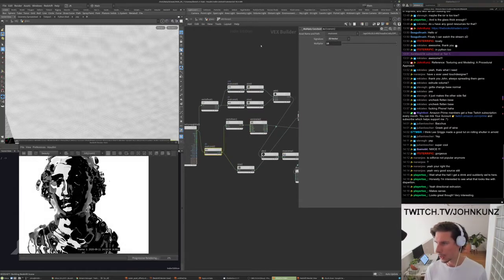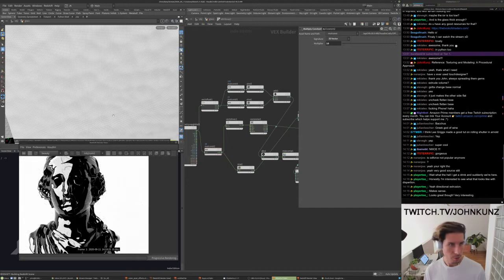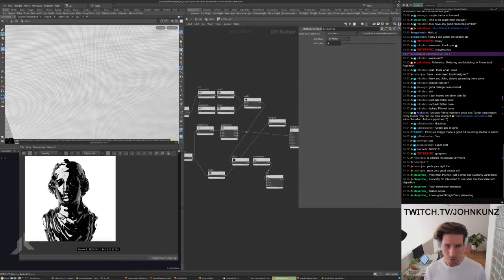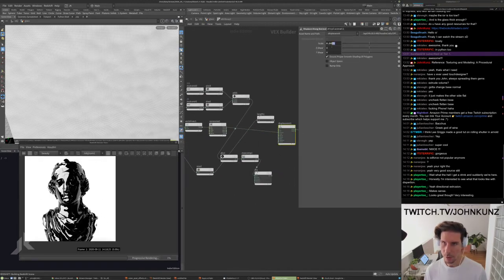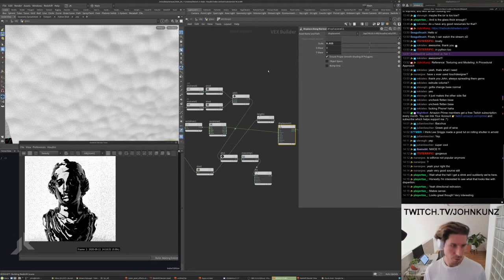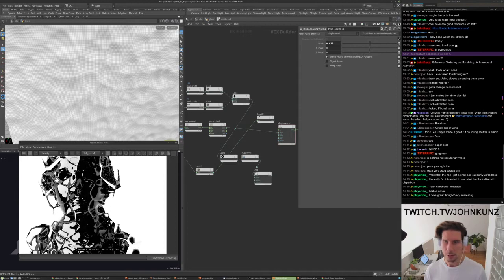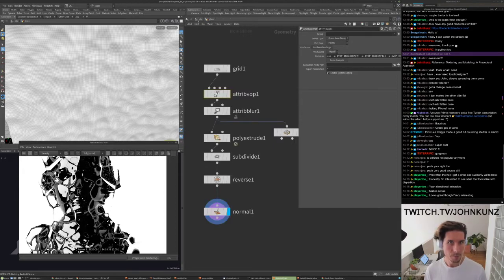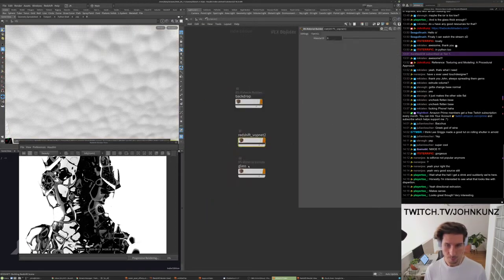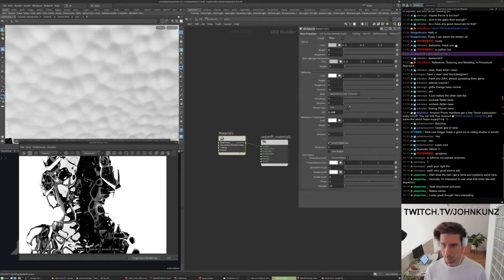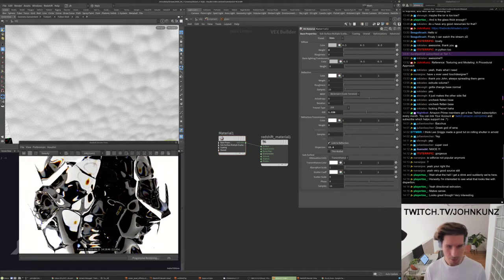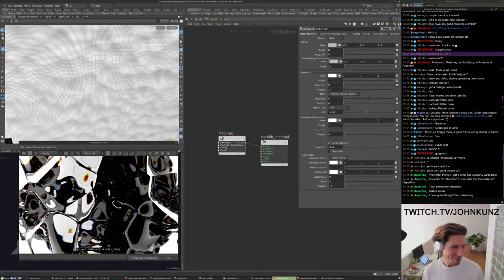All right, let's go down a little bit. See what it looks like with the distortion. Dispersion, I'm sorry. This is the Twitter dispersion you were talking about.